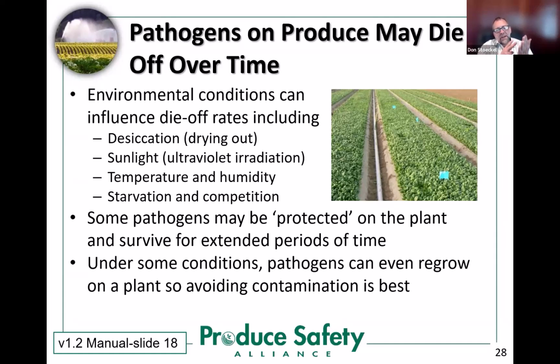We talked about the food, acidity, time, temperature, oxygen, and moisture as being components that allow a bacterial pathogen to grow or speed the die-off of bacterial pathogens. Those types of conditions can also affect the survivorship of viruses and protozoan or other parasitic pathogens. Those conditions that allow most human pathogens to survive or thrive can be related to the environmental conditions that affect survival. You could also talk about crop characteristics like surface roughness and internalization here in the context of pathogen survival.